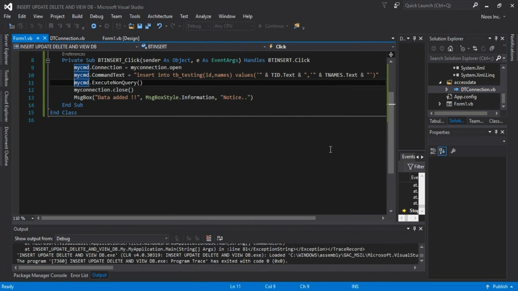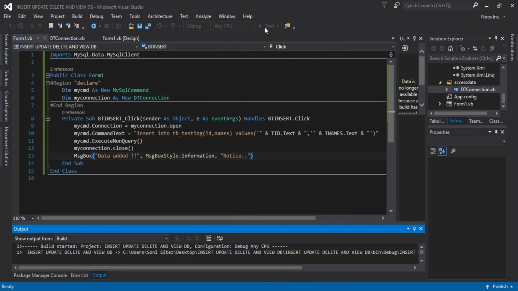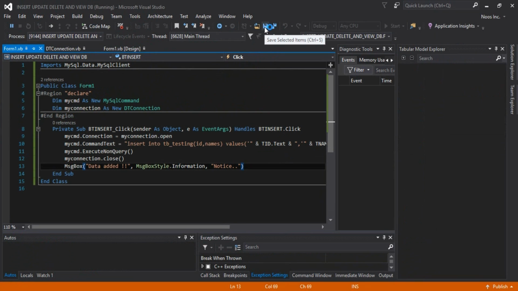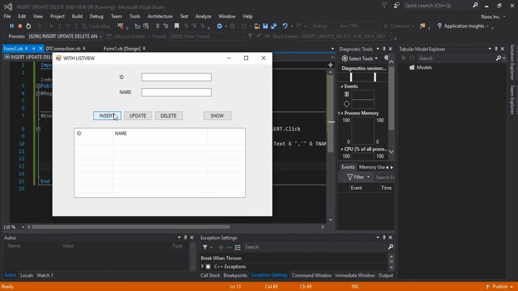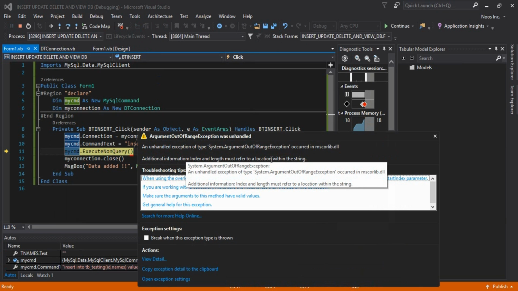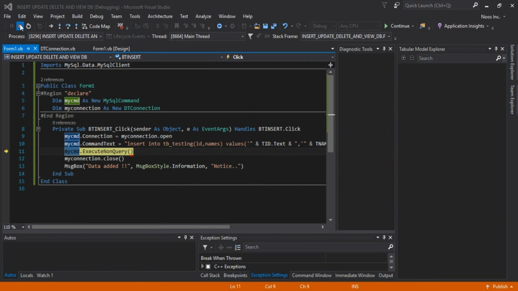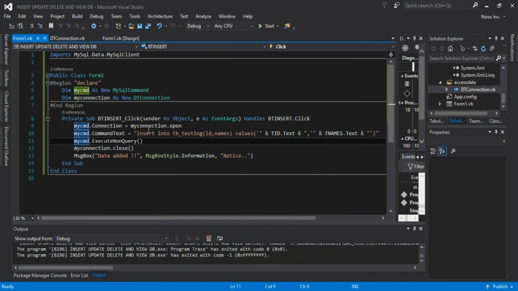I will see to resolve this problem. What is wrong here guys? I'm sorry. Okay, I want to try again. I click insert. Index and length must refer to a location within the string. Okay, there is certainly some mistake here.